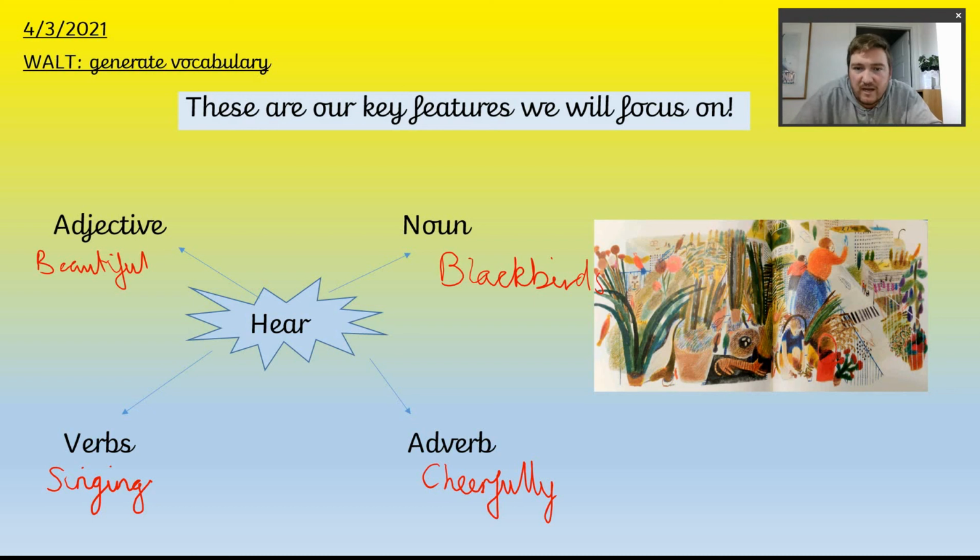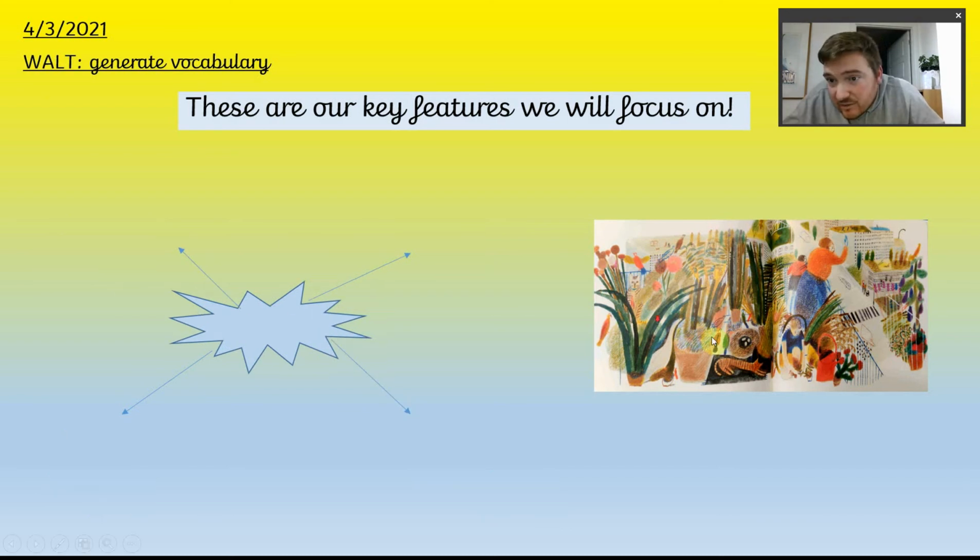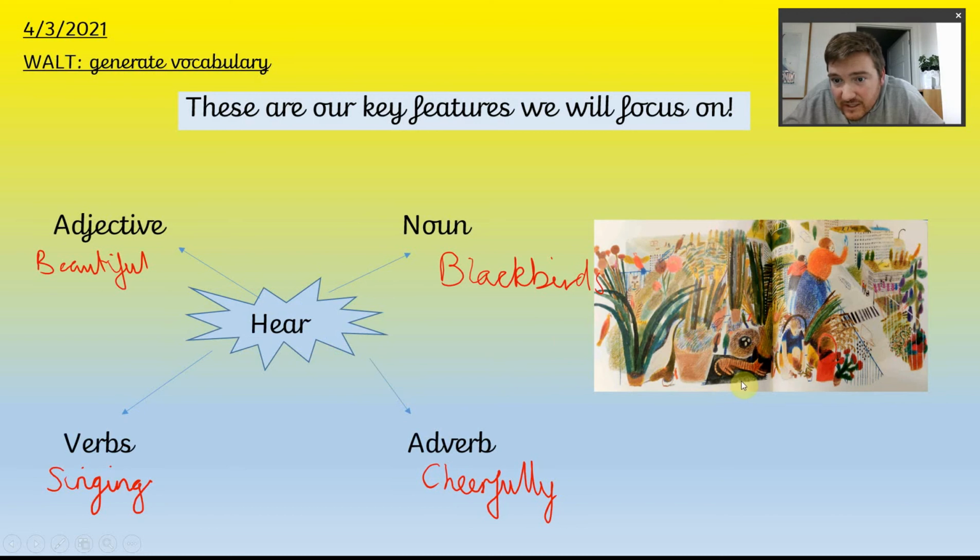So straight away, I've come up with my 4 word classes to help me with my sentence creation tomorrow. I can start to think about how I might put those words together and how I might build the sentence now that I've got the building blocks. Now, you might be able to hear different things. There looks like there could be less things on the road. There looks like there's different animals on the balcony. There was even a mention of what people were doing around the trees. I think they were having tea and they were doing something while they were having tea with their neighbours.